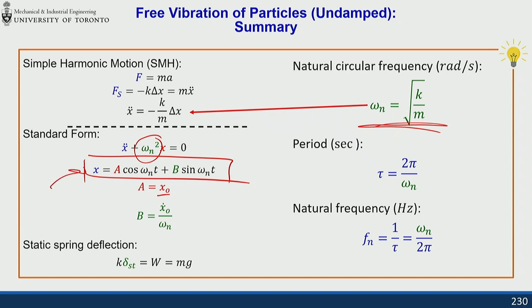So right, again, your holy grail equation, x is equal to a cosine omega nt plus b sine omega nt. The brackets go like this. Your a is just the initial displacement, and then your b is the initial velocity divided by omega n. If you don't have a starting velocity, the second term gets canceled out because it becomes 0, right? You have 0 velocity.